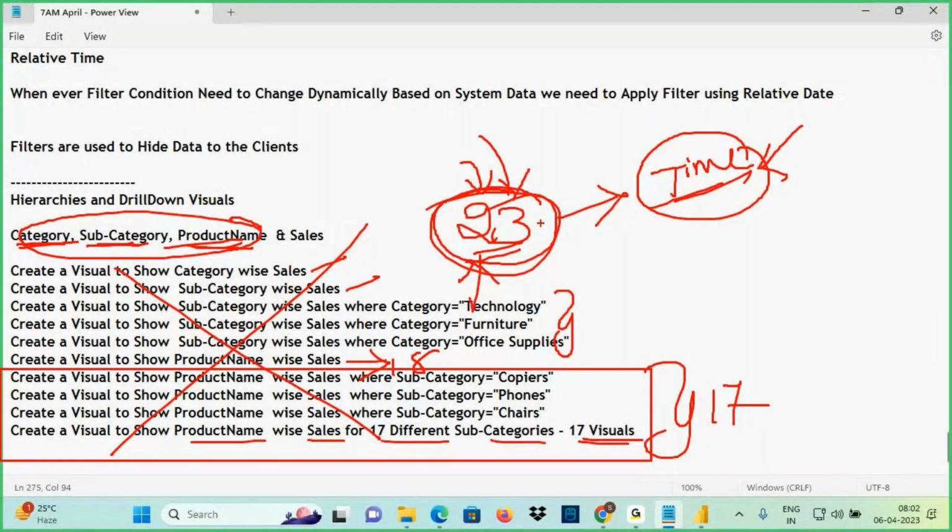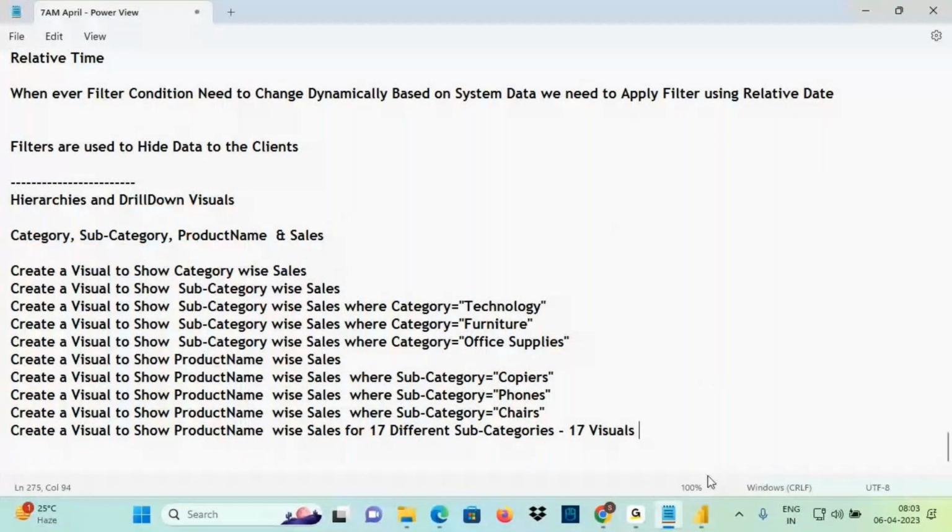So instead of creating 23 visuals, if you can create one drill down visual, you can show all this information in one visual itself, guys. Understand? Let me write here. To perform analysis on category, subcategory, product name, now I created 23 visuals.